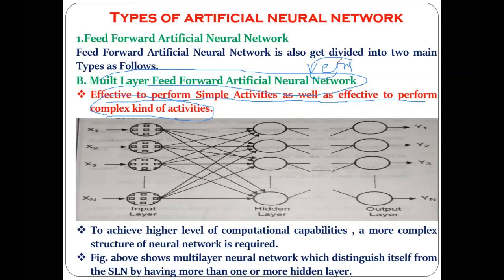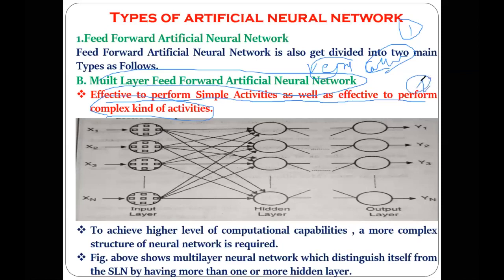Very good try. I just modify your example: in simple activities you can see doing different kinds of calculation, correct. This is the one activity. And I give you another activity. I give you some picture in front of you and you have to identify whether that picture is of a man or woman. That is my second activity.